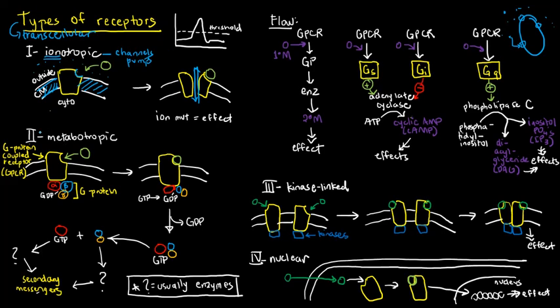Next, we have type 2 receptors, which are called metabotropic receptors, and I think that is because we have to deal with different metabolites, and this means it's a little more complicated than type 1. In type 1, all we have to know is, oh, ions go in, oh, ions go out, and then we're done. We just need to assume what that means later on. But in type 2, it's kind of a story because there's a lot going on.